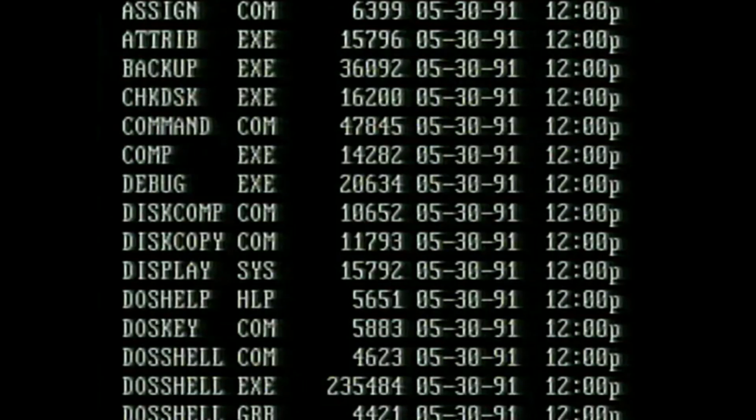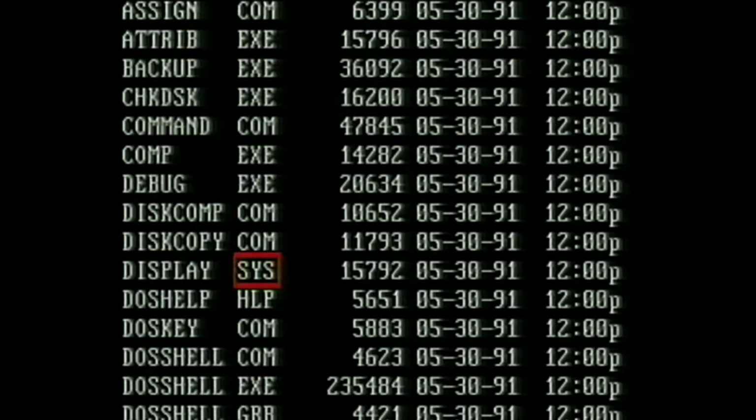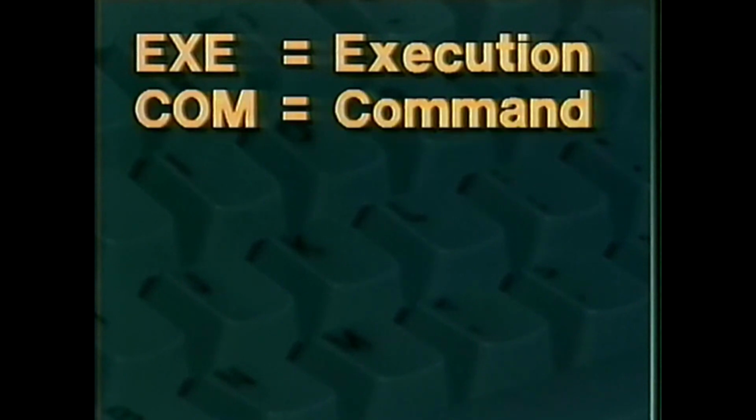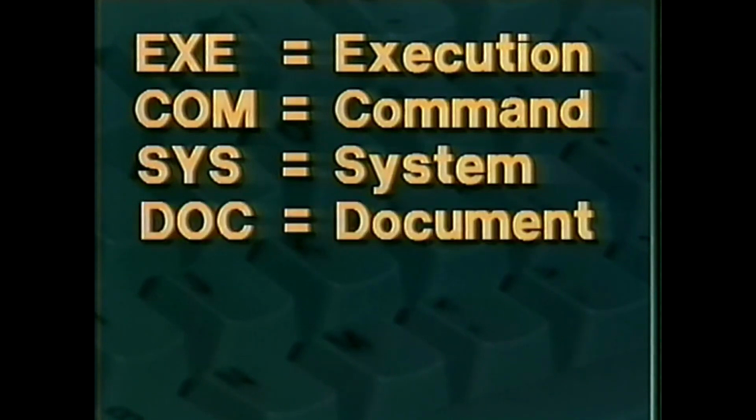As you can see on the screen, there are files with the extensions EXE, COM, and SYS. These extensions are usually abbreviations that tell what kind of file it is. For example, EXE stands for execution. COM is a command file. SYS is a system file. Some word processors automatically name all documents with a DOC extension.